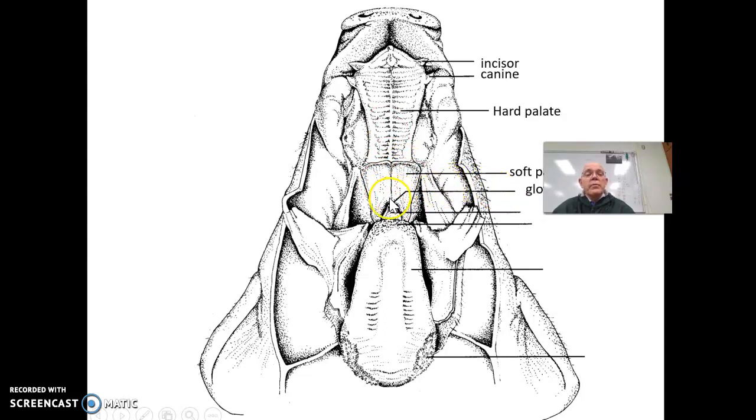Now, there's an opening at the very back of the throat. The opening is the glottis, so it's kind of hard to draw a line to that because it's showing the opening back there. Now, the little flap back here, which sometimes we can see and sometimes we won't be able to, we'll just have to see how that works, is called the epiglottis, or over the glottis. And it's the thing that, when you swallow, closes over the glottis so food doesn't go down to your lungs.